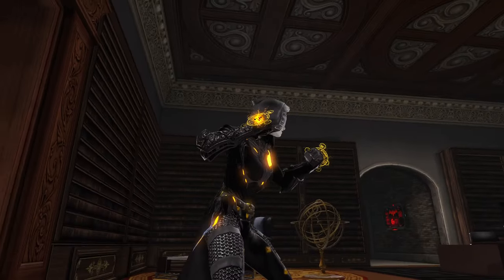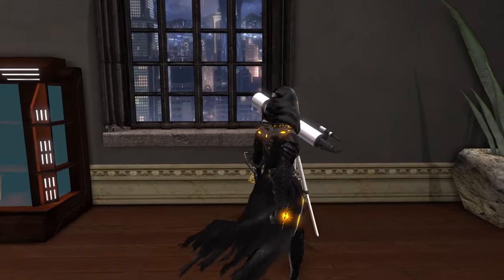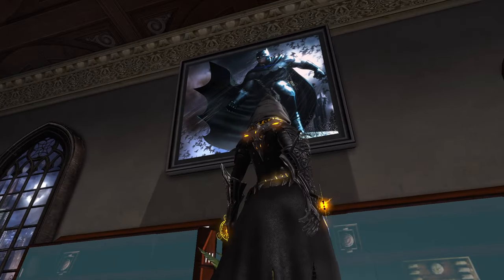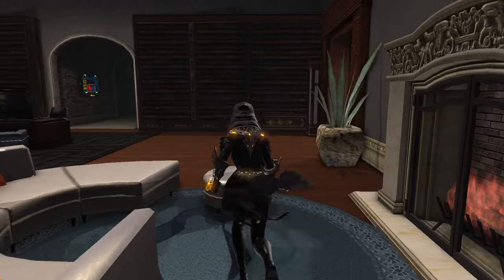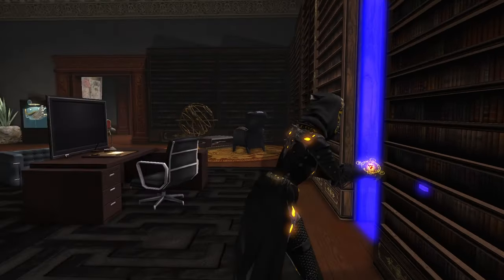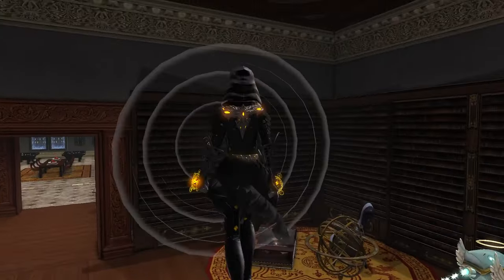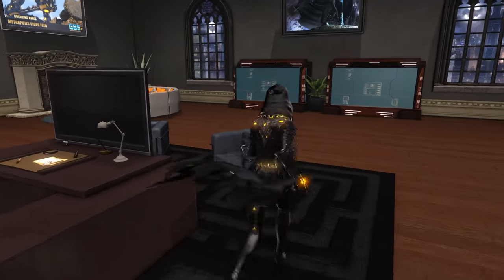Oh, this is... Ooh! So we have the office. This is the office, I would assume. Another telescope. Of course, always vigilant. Got the bat iconography there. Very nice. Iconography. I don't know why I pronounced it that way. That's weird. Brain don't work so good sometimes.